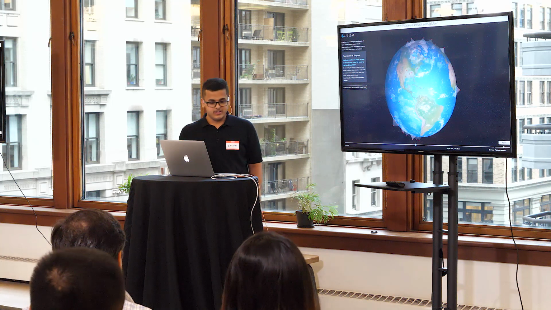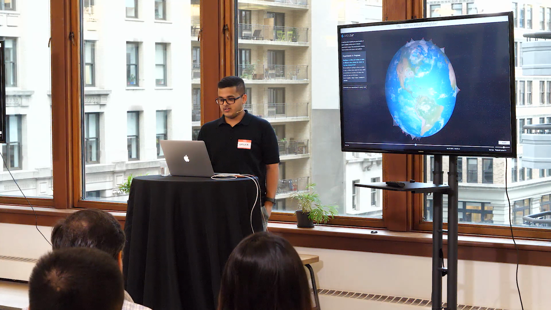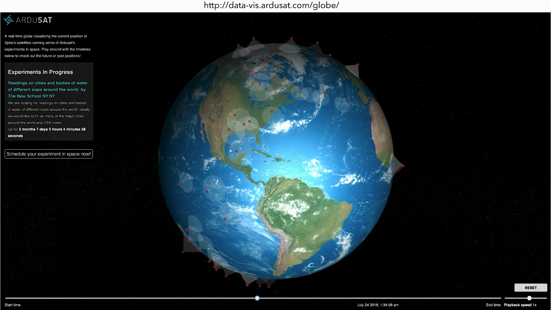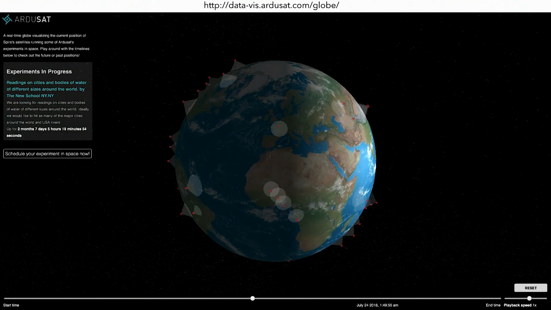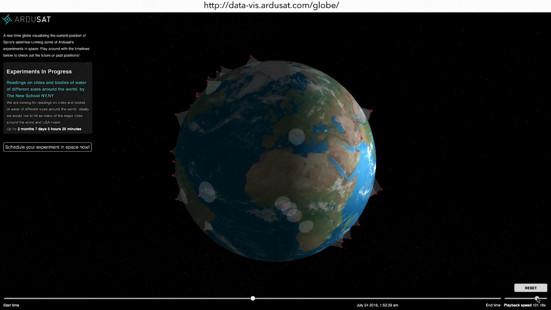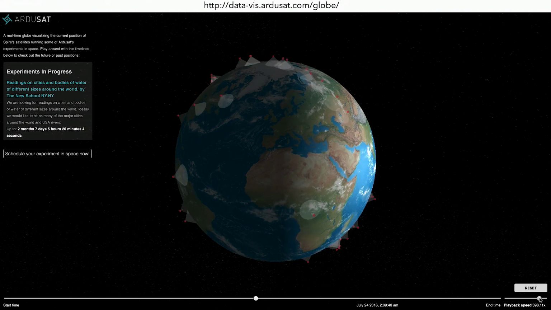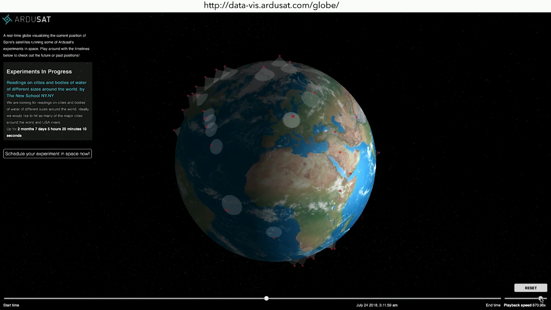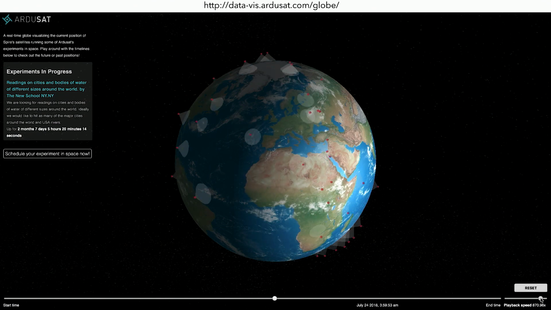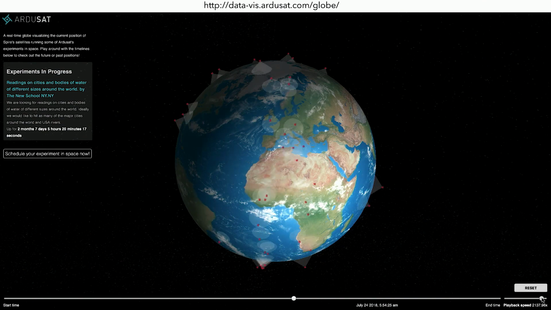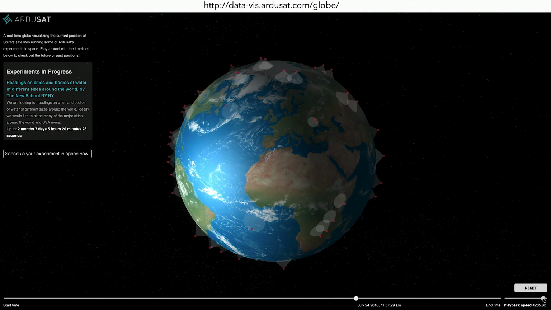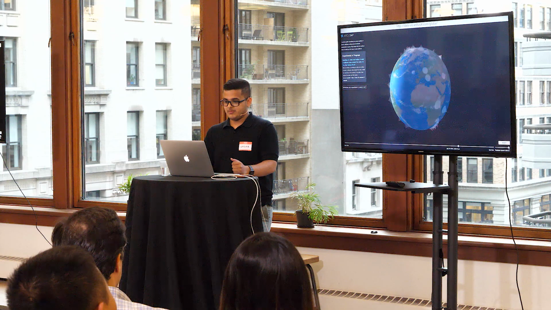This is a visualization that I made that shows the real-time position of each satellite on a globe. The tiny red cubes here are the satellites, and the white cones that you're seeing are their fields of vision from which they're collecting data. The timeline at the bottom is something you can use, in a manner similar to the previous graph example, to jump back and forth in time and also to speed up the passage of time to see how these satellites end up spanning the entire planet and collecting data from different parts of the world. You can also see the exact time at which a particular satellite will pass over your location. So this is another example of a timeline-based approach.